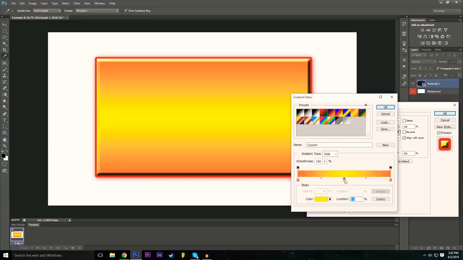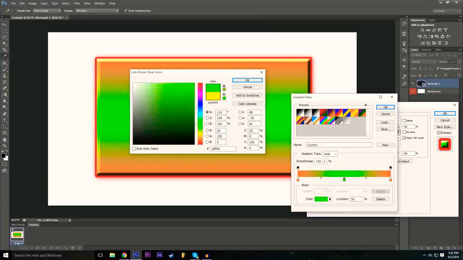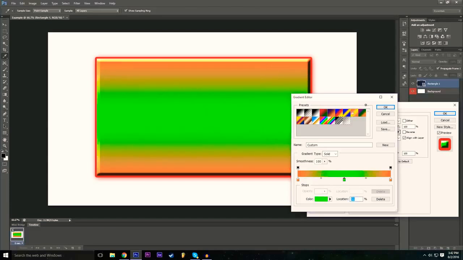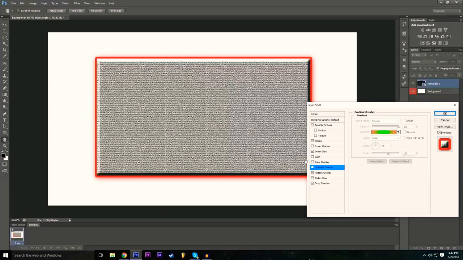So we can change the colors here. We can actually select that, and then we can select different colors. So let's say we wanted the middle color, like green, we can have it red, and yeah, you can edit it to whatever you basically want. So let's say we're happy with that, and then that's the gradient overlay. So it's basically like a mixture of colors. That's the best way to think about it, I guess. So yeah, let's just keep it with that texture.